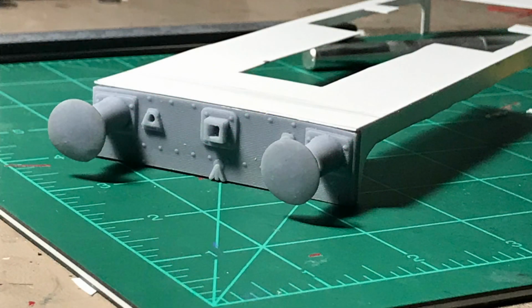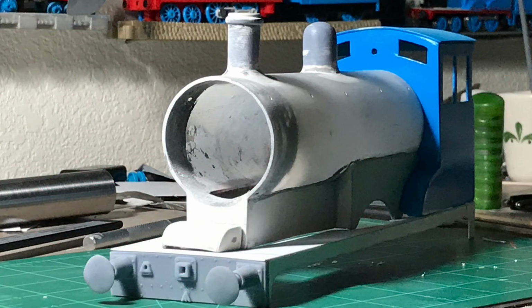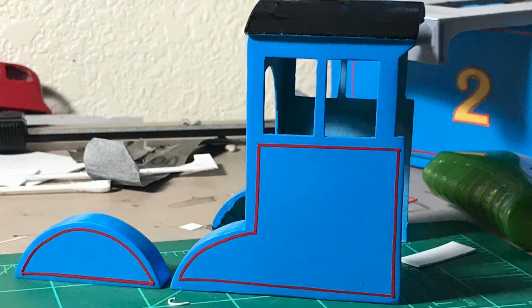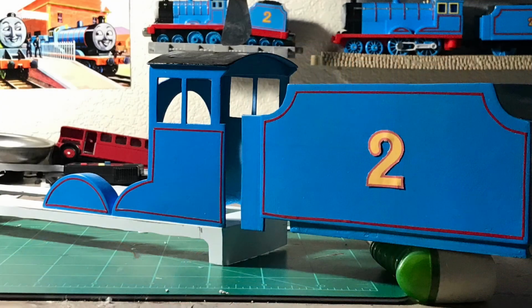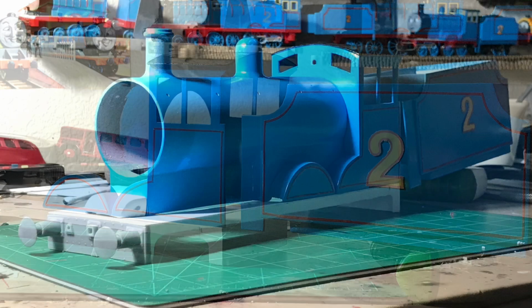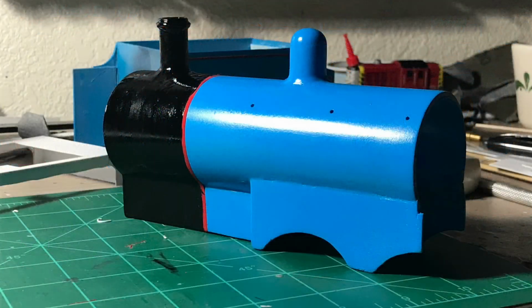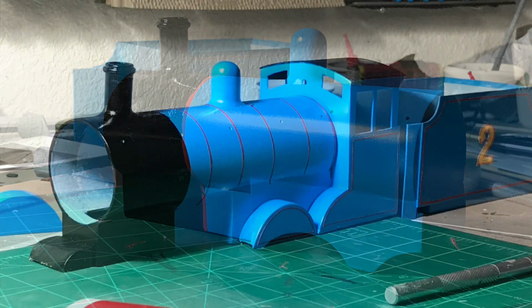With the buffer beam now fitted, it was time to start painting the body shell. The cabin splashers were painted first, with lining coming after that. With another quick spray of primer and a sand down with another dose of primer, Edward's body shell was painted, lined, and the footplate painted as well, with the buffer heads following suit.